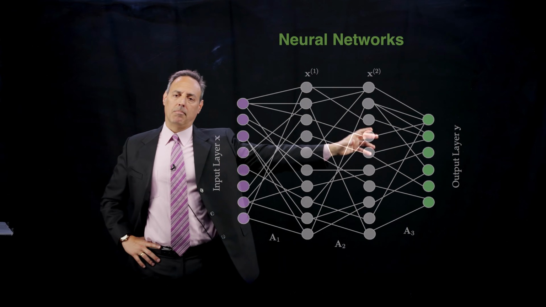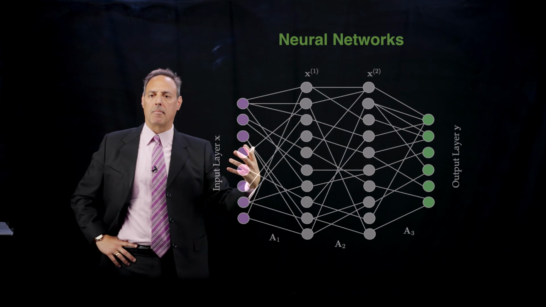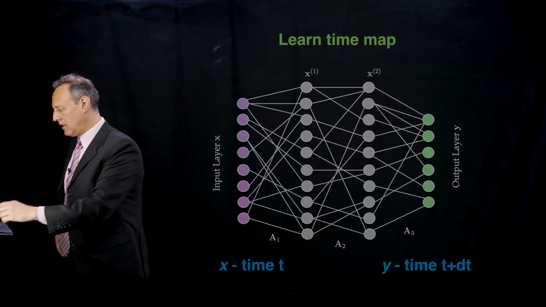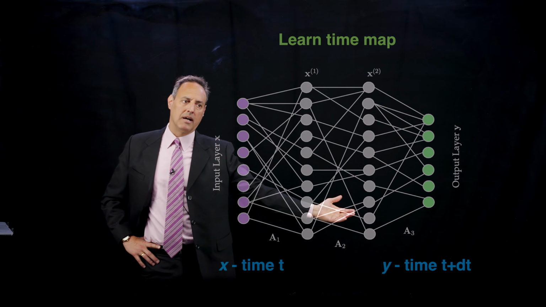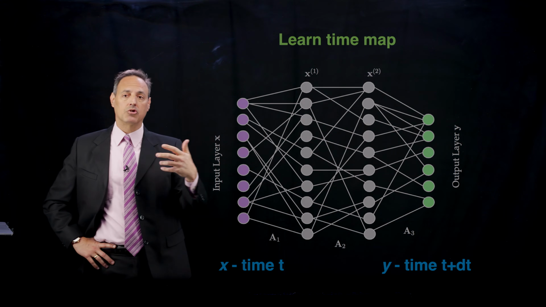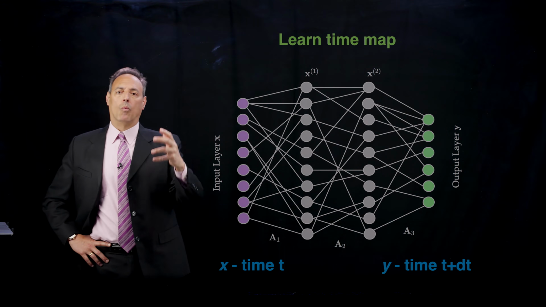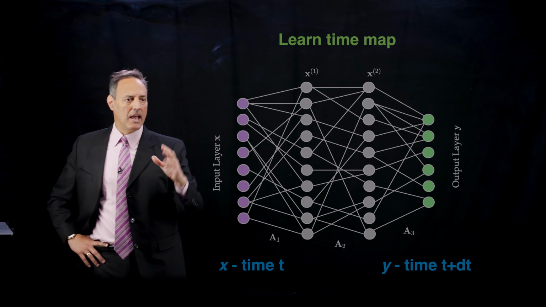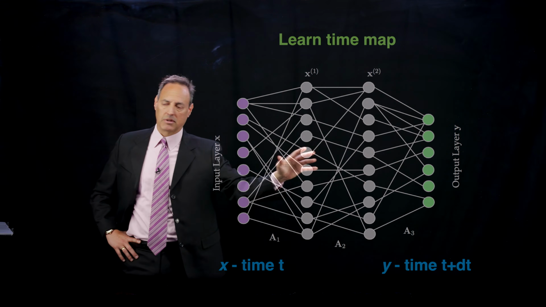Go from t to t plus delta t, and this structure in here, you're using the full power, right, this universal representation property of the neural network to learn this mapping to a future state. So there it is. Go from time t, that's the input. The output of the network is the solution at time t plus delta t. And again, here, the delta t isn't necessarily going to have to be small for us. Although what I'm going to show you in the training that I do here is just a very standard example. In the third lecture of the series, we'll walk away from delta t being small. Right now, I just want to make a comparison between something like a Runge-Kutta stepper and learning a flow map of this sort by taking data and learning how to go from t to t plus delta t with some neural network architecture.